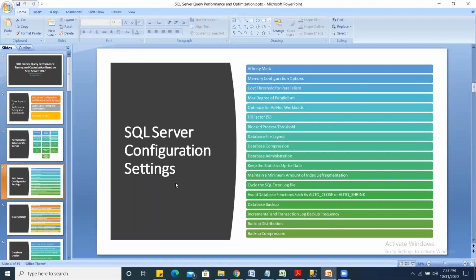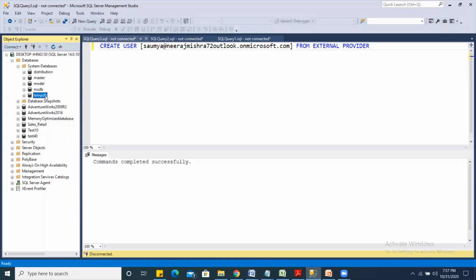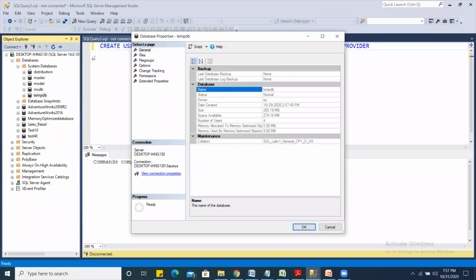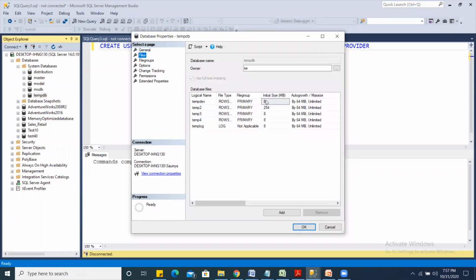Neeraj, I have one question, Avinash here. Yeah, Avinash, tell me. In your setup, I have seen that the initial size is the same, 8 MB for all the data files. This is just for demonstration, but you should put enough initial size to your data files. That is a good practice, so that auto growth will not come into the picture immediately.